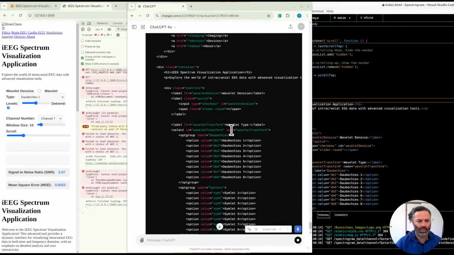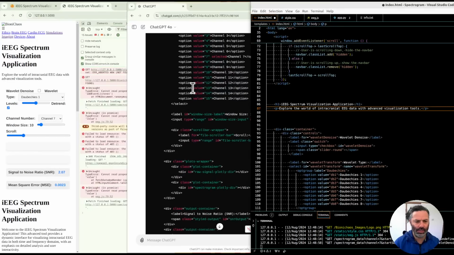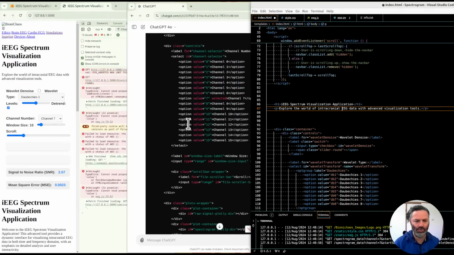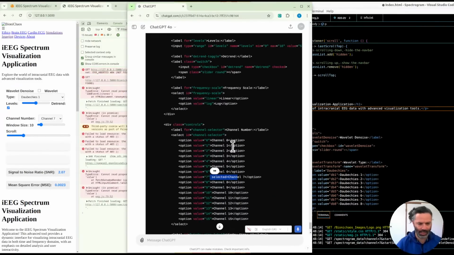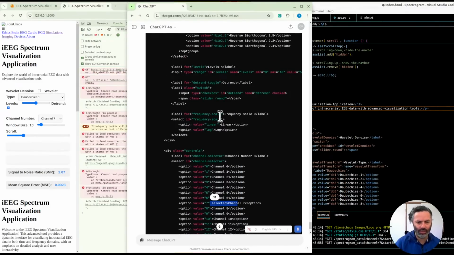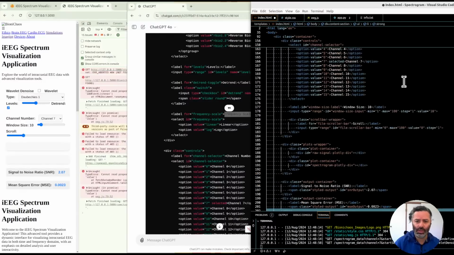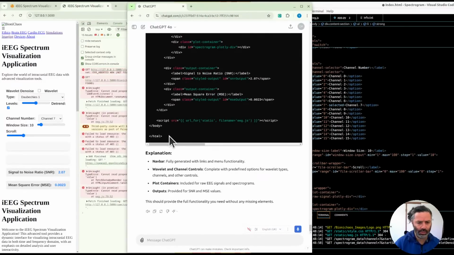It looks a bit better. So we need this class container business. We have two sets of controls. That's okay. Plot wrapper. Yeah, channel 7 selected by default, that's fine, and frequency scale is back, which is good because in a previous response it just decided to get rid of it. And that's not nice, is it?